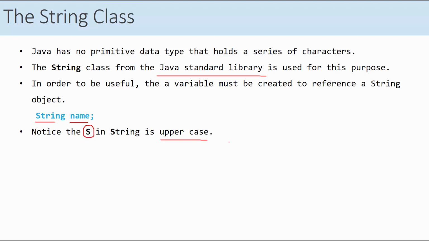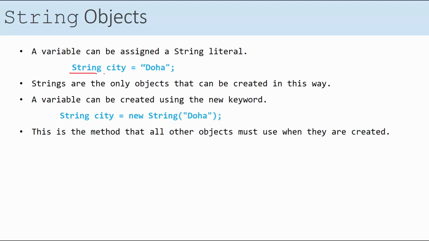How to assign a value to a string, straightforward: String city, any character sequence between double quotes. Since String is an object, in Java you create a new object by using the new operator. Both will result in the same thing. If you are still new to object-oriented programming, never mind, but you need to know that both statements here would result in creating a new string object called city. The value of that object is Doha.